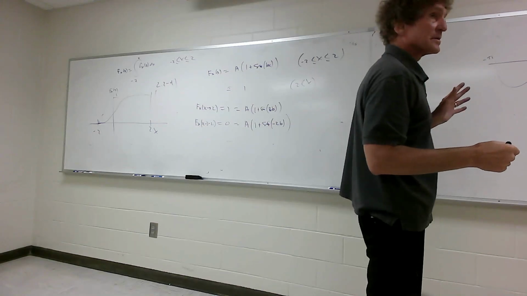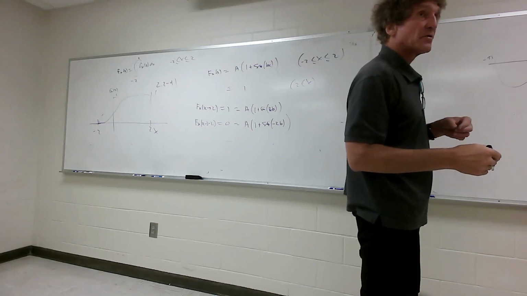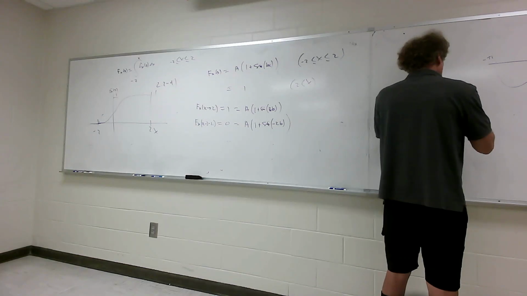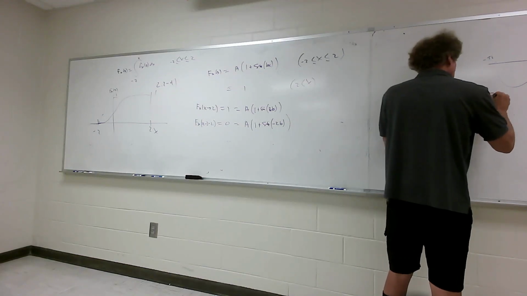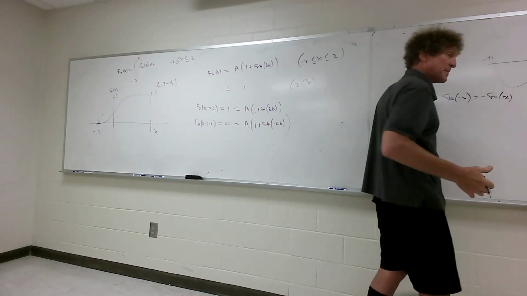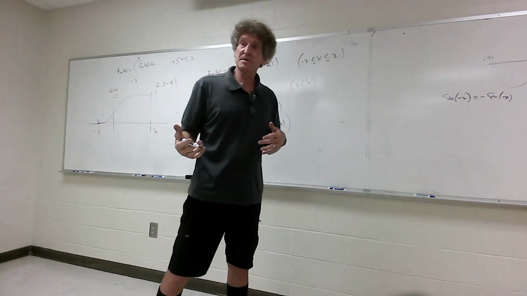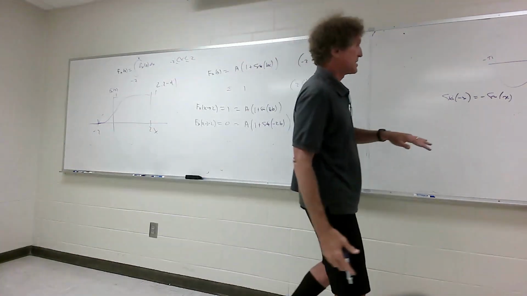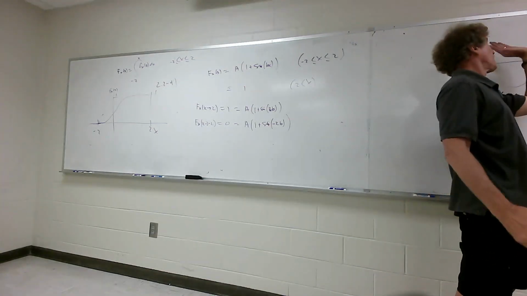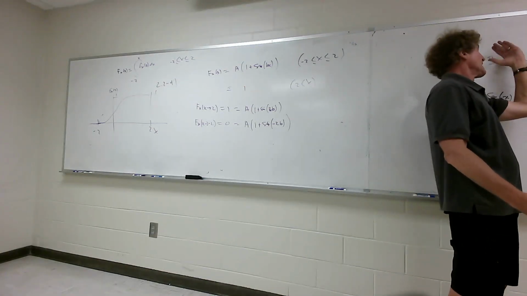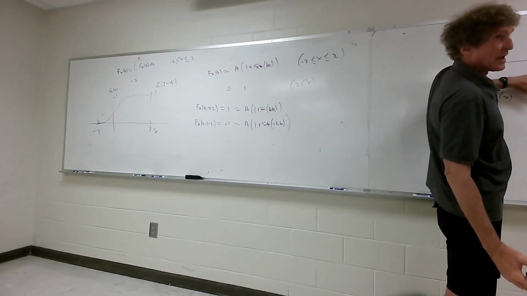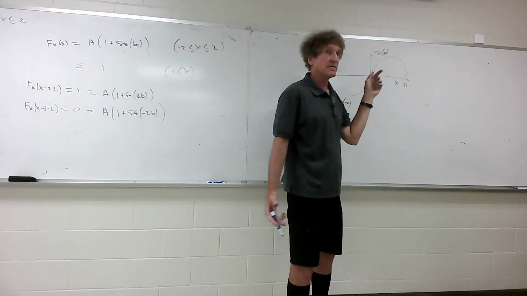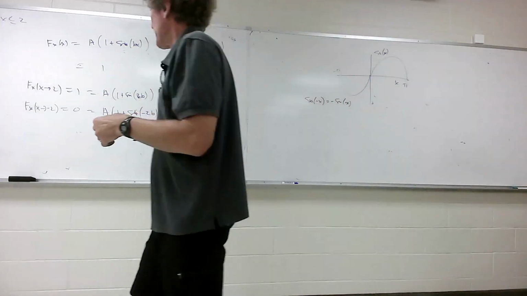Now, the thing about this is it's an odd function, so the sine of minus x is actually minus the sine of x because it is odd. Does everybody understand when I say odd or even function? The way they used to explain it is, an odd function is something, if you take it and fold it twice, this way and then this way, if you had paper, that's an odd function. If you only have to fold it once and it overlaps, it's an even. So cosine is an even function.